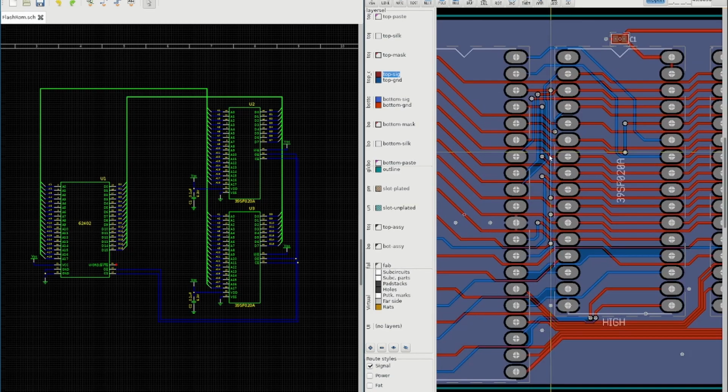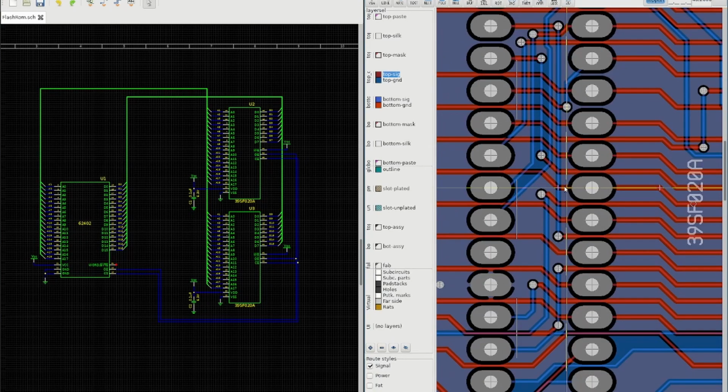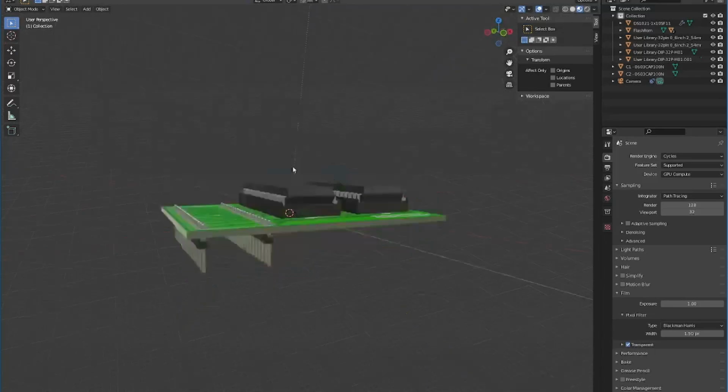I had a little go at some Manhattan routing in the middle here. If you're not familiar with Manhattan routing, it's where one side of the board has all the traces going horizontally, and the other side of the board has all the traces going vertically, just like the roads are laid out in Manhattan. In 3D, that's basically what you get.